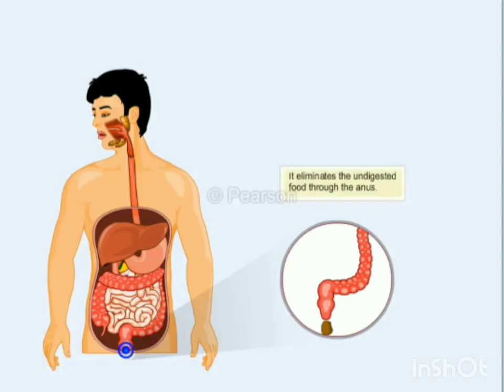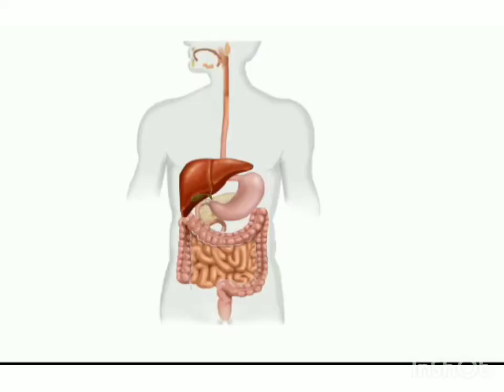To keep our digestive system healthy, we are supposed to eat healthy food items for the proper functioning of our digestive system. In the whole process, we have started with the mouth, chewing, then swallowing in the food pipe, then digestion in the stomach, then the food reaches the small intestine, where the maximum digestion and absorption take place. After that, the food reaches the large intestine, from where the undigested semi-solid waste reaches the anus and is excreted out. So teeth are responsible for mechanical processing.